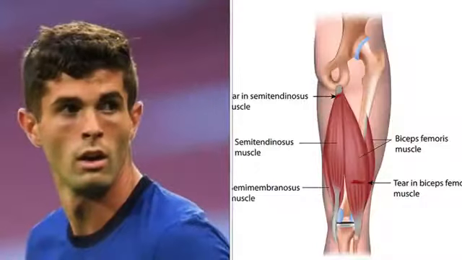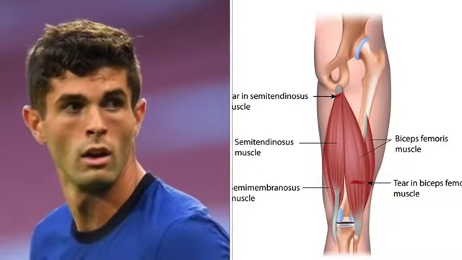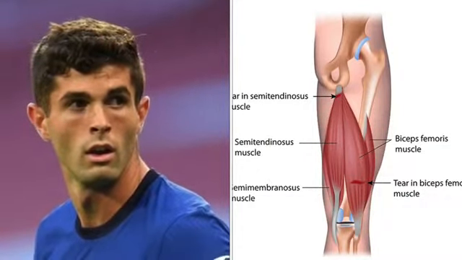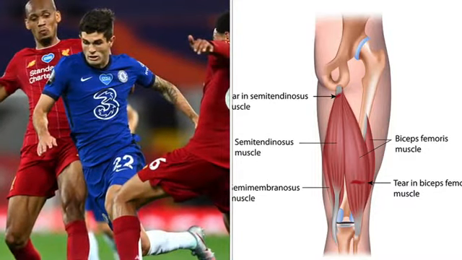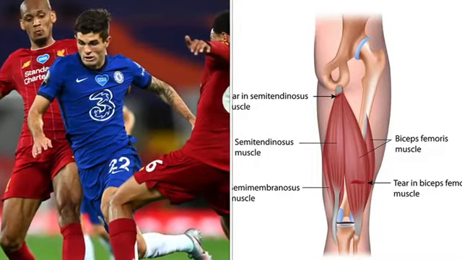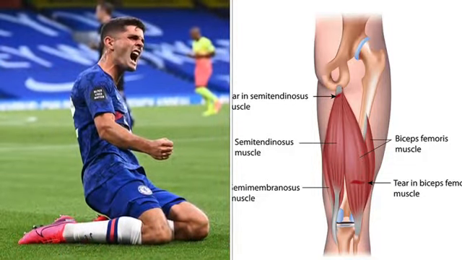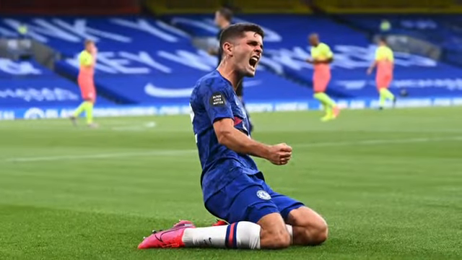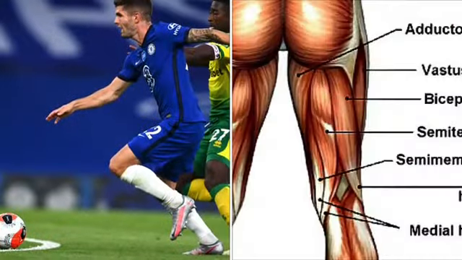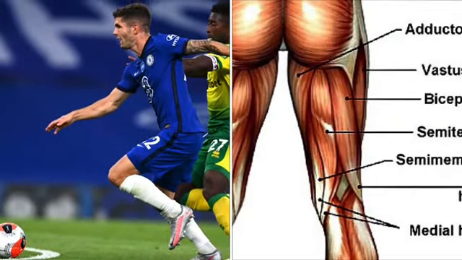Now, an adductor strain is usually going to happen when there's some forced or resisted adduction where the leg is trying to be brought back in towards the body. Think about if Pulisic was going to kick the ball, and as his right leg swung forward, he suddenly ran up against another player's foot. That forced adduction of those muscles firing would predispose them to getting torn.